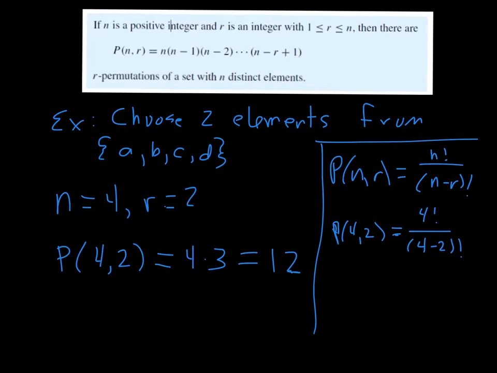But watch this. 4 factorial is equal to 4 times 3 times 2 times 1. 4 minus 2 is 2 factorial. So that's 2 times 1. So 2 times 1 cancels with 2 times 1 down here, which just leaves a 4 times a 3. So you can always do this little trick. You'll always be able to use the bottom factorial to cancel out a lot, or at least some, of the numbers that are on top. So whenever you're doing this calculation, you'll always be able to do that. And again, I'll show you in class how to use your calculator to do this.